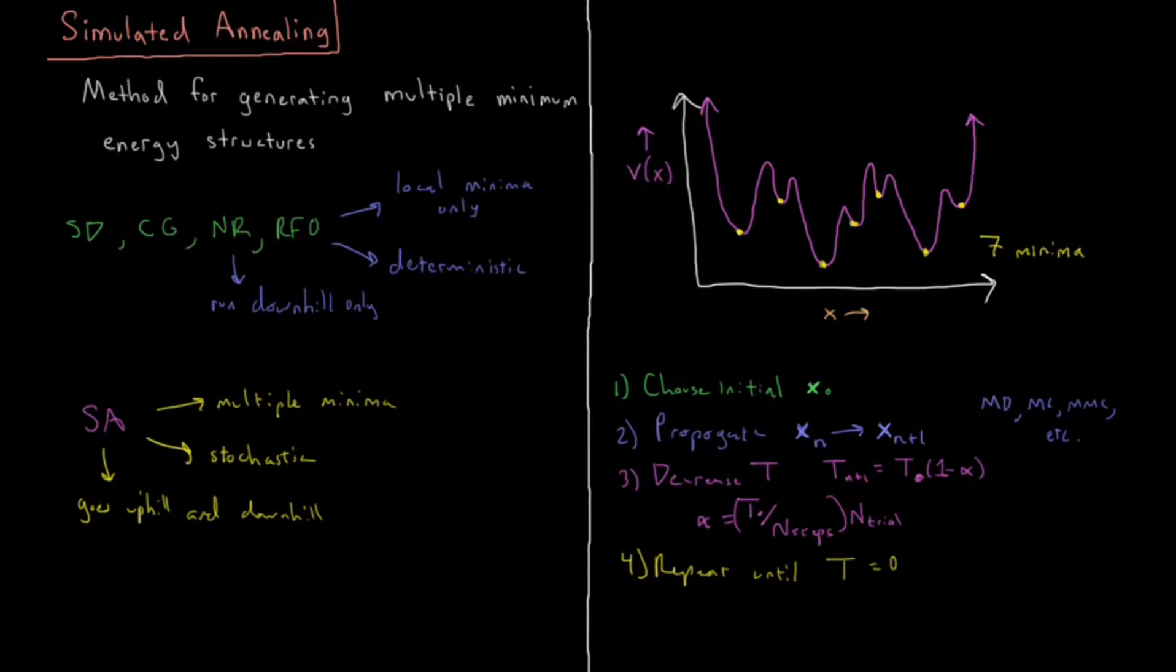So some properties of this type of algorithm, we get better results as alpha goes to zero. So basically saying the longer we take to simulate before we go down is going to give us better results. So make sense that if you go slower, you're going to get better results than if you go faster. That makes it less dependent on your choice of initial coordinates.